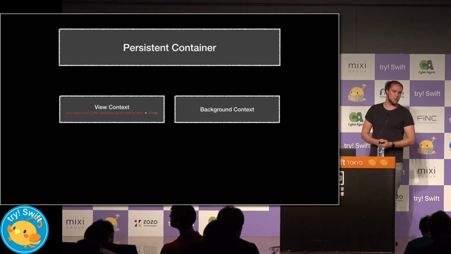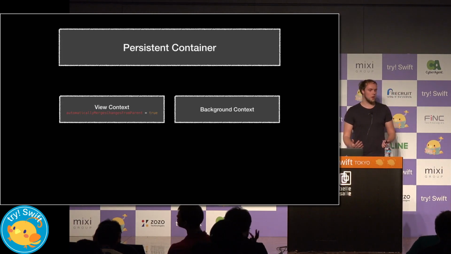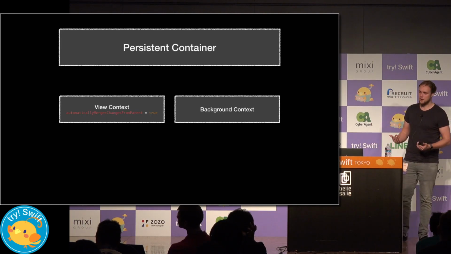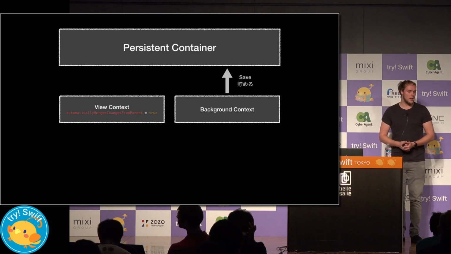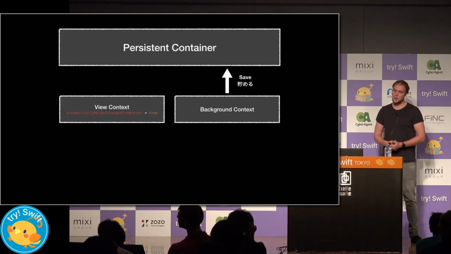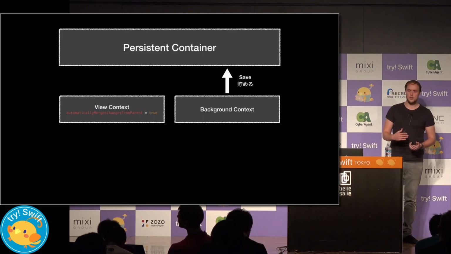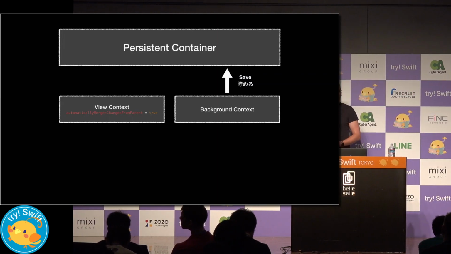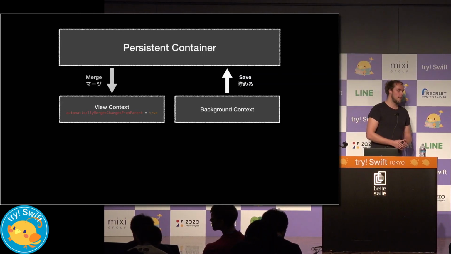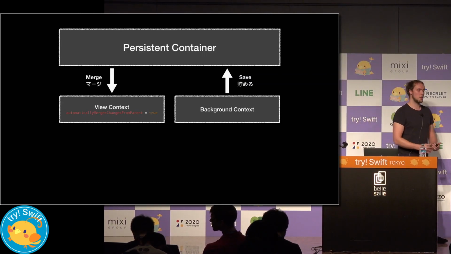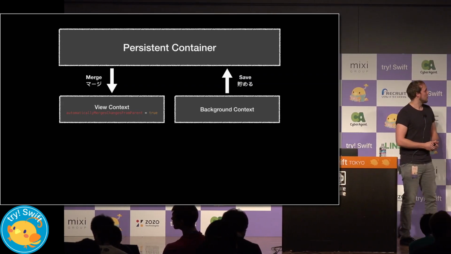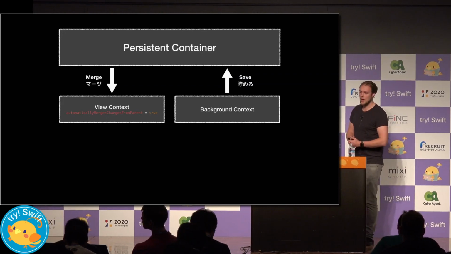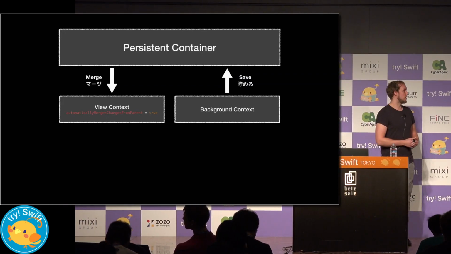So looking at this from a different perspective. If you create a background context, it exists as a sibling to the view context, and the persistent container acts as a parent. So when you save data to the persistent container, it will look for children of itself that have the automatically merges changes from parent property set to true. So if you set that to true on a view context, it will automatically get the new changes and it will work like magic. So in this case, the fetched results controller will see that the view context changes and it will be able to relay any changes over to the UI.